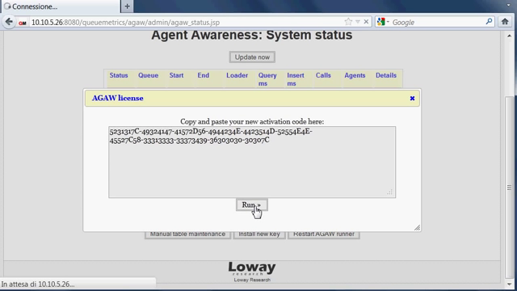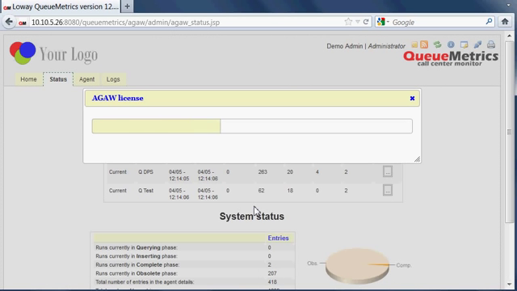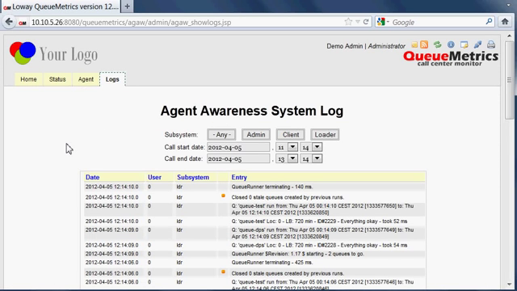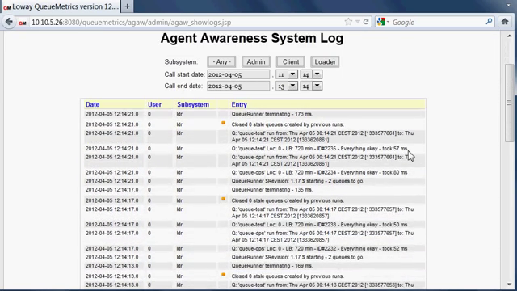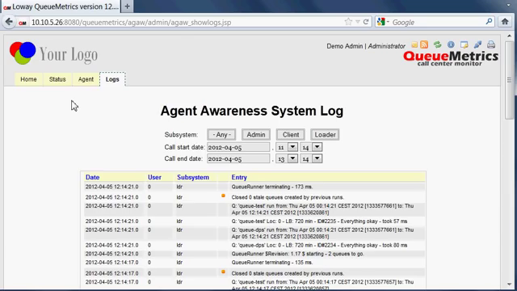and in a few seconds the system will restart the AGAW runner, and you're going to see that it's working. In order to check that it's okay, you check the logs here. You will be led to a page with the logs, and you should see something in the log here, the loader, that says that the queue runner is running and is running on a set of queues. It's possible that you have no queues here. If you see lines here, this means that the runner, that is the component of AGAW that basically does the analysis, is running fine, and this means it's correctly installed.